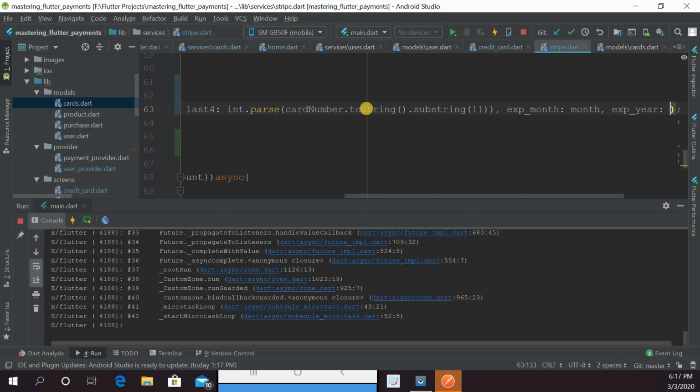For the expiring year, we are going to pass year. What else do we need? The user ID is going to be the user ID.